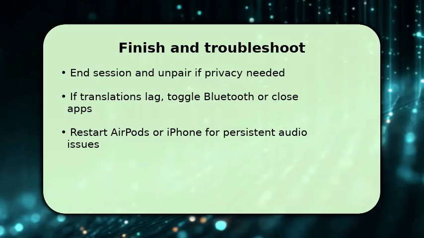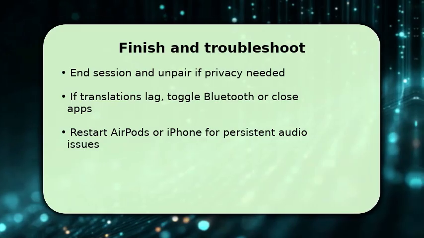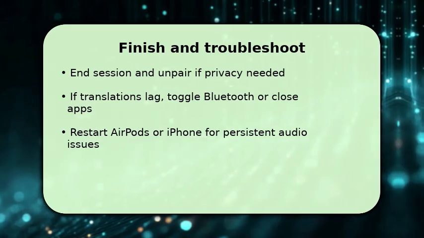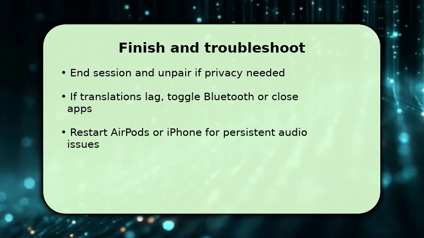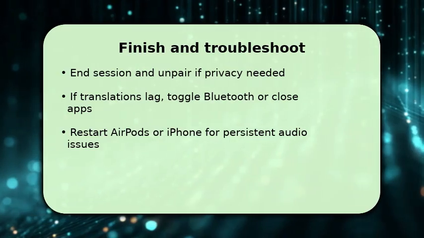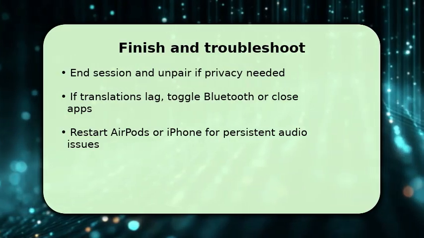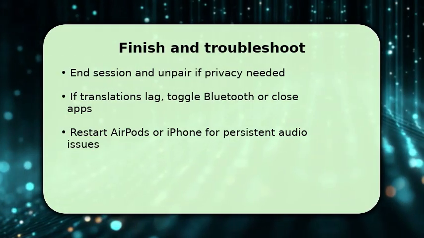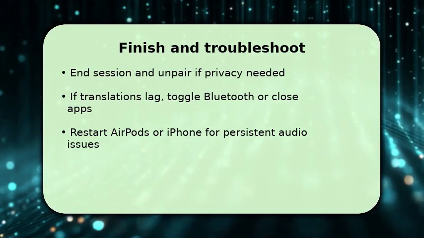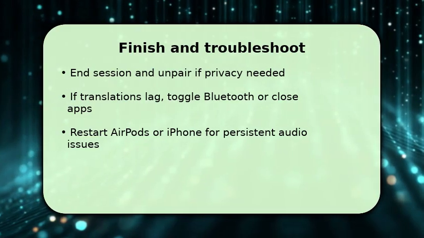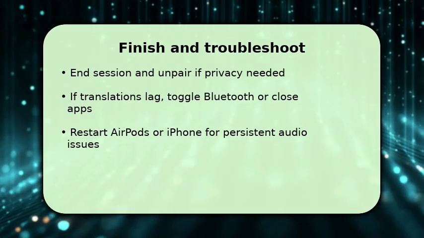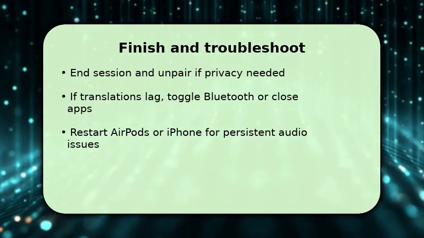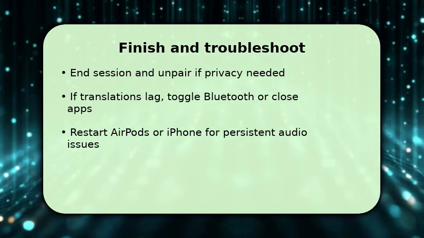If you notice lag or missed words, first lower Bluetooth congestion by closing background audio apps and toggling Bluetooth. That often restores real-time performance. For persistent audio or mic problems, reset the AirPods by holding the case button and reconnect, or restart your iPhone. One quick troubleshooting tip: move the iPhone nearer to the speaker to improve microphone.